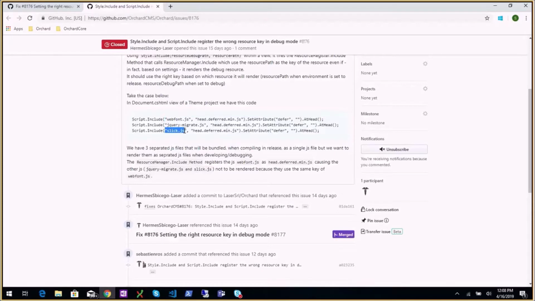So the issue that happened is that in this case it will, I think, register the three of them, because we were using this as the key or something like that to find if the resource was already defined or not.